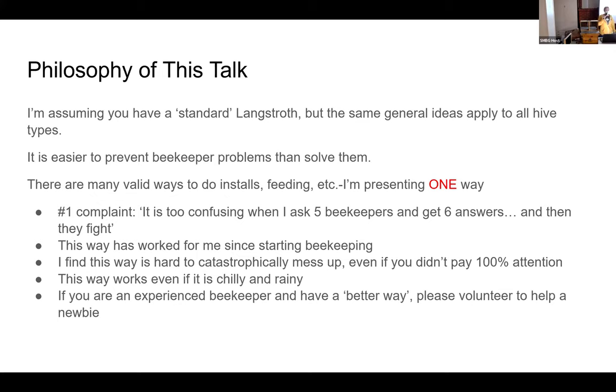This way of installing packages and nukes has worked for me since I started beekeeping. And it is the way that I install packages and nukes myself. I find that this way is pretty hard to completely mess up. I'm not going to say it's idiot proof because we all know that's tempting fate. Idiots can get very, very creative. I also like this way because I have been the package distributing person on a day like today that was package distribution day. And when it is cold like this, you really want to make sure that you get that package installed correctly and your queen doesn't get chilled to death. So this way works even on days like today, as miserable as it is to install a package in the rain.